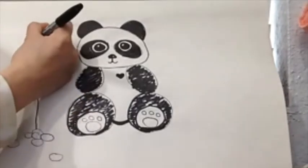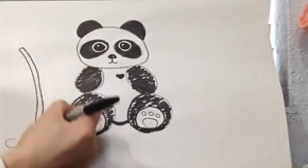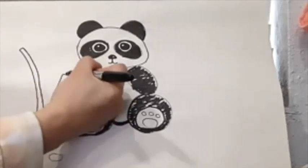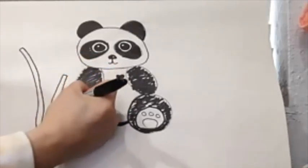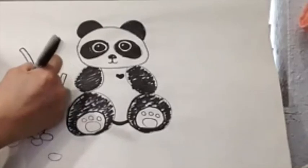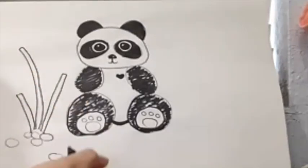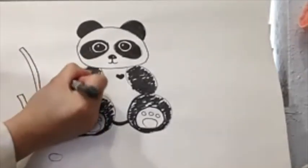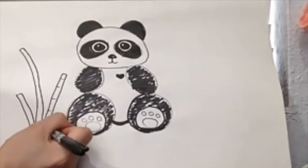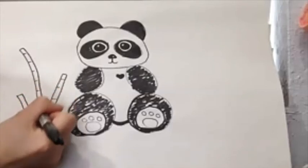And then a line down parallel to it. Another one here. And another one on the left side, a bit smaller. And then inside it, you can draw lines in each of the bamboos. There we go.